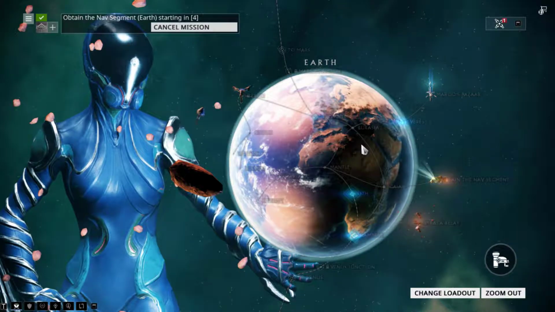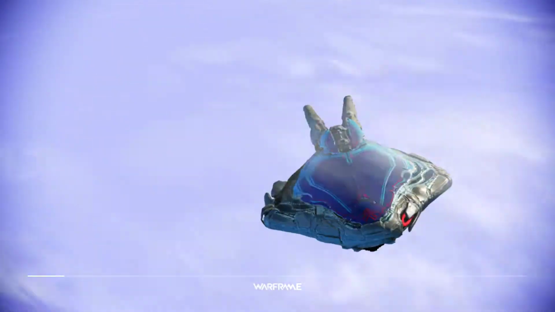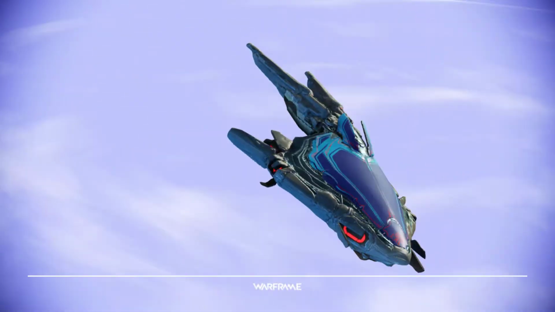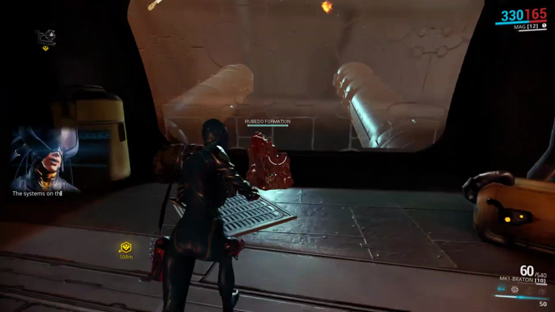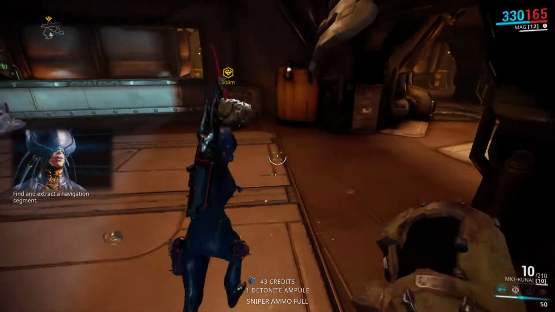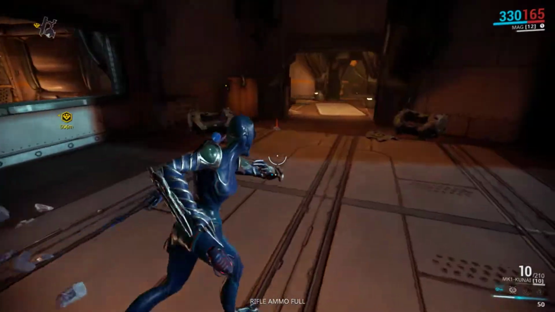Okay. There it is. Obtain the nav segment. Oh, we gotta get a navigation segment. Alright. Oh yeah, I just realized that left clicking actually opens up the Liset panels, which is really cool as well. Okay, we're gonna sabotage a Grenier ship. And already I see lots of rubido and boxes in front of me. The systems on this Grenier galleon can be made compatible with your ship. Find and extract a navigation segment. Argon. Okay, I never found Argon before, that's interesting.